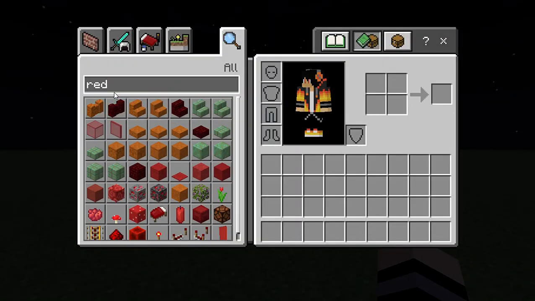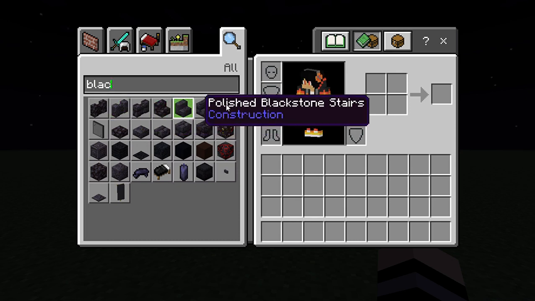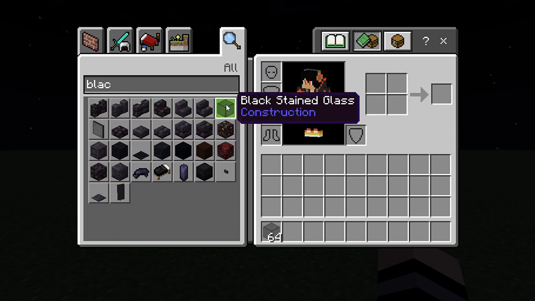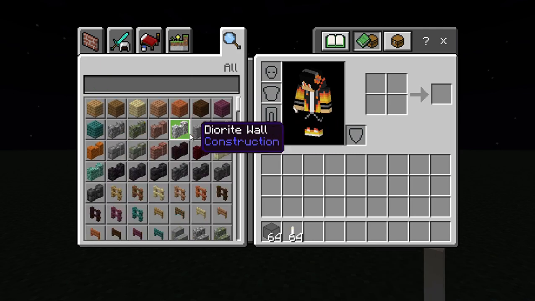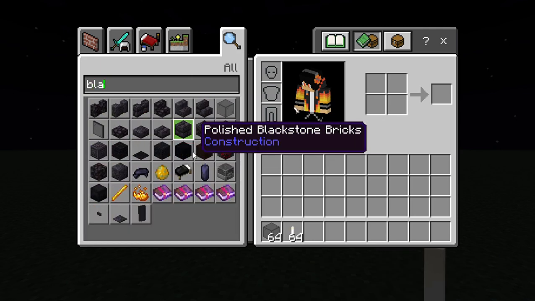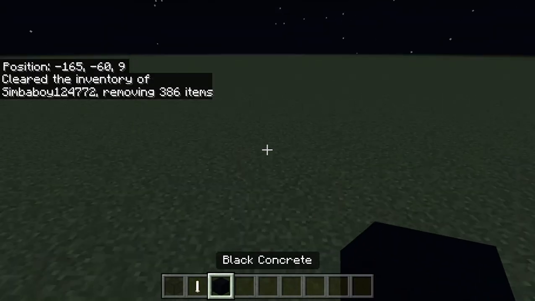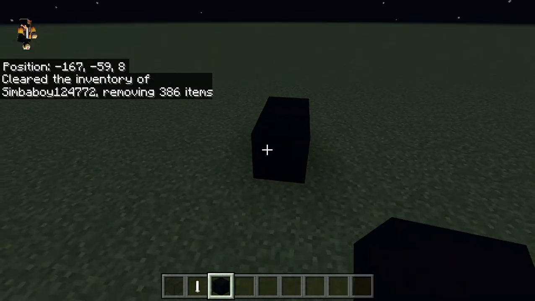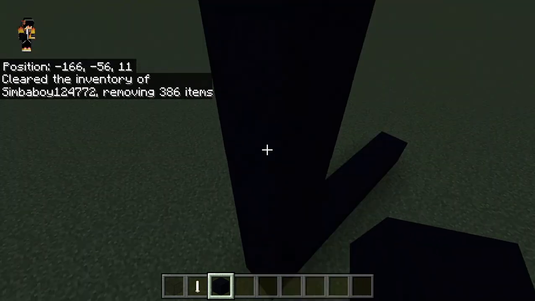Okay, the next hack is if you get black stained glass and end rods, and then you get some black concrete, you can actually make your own version of the sky. So that if it's day, it's night. Yeah, it doesn't make sense.